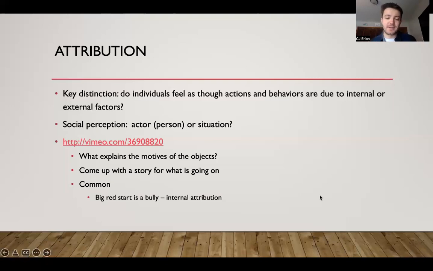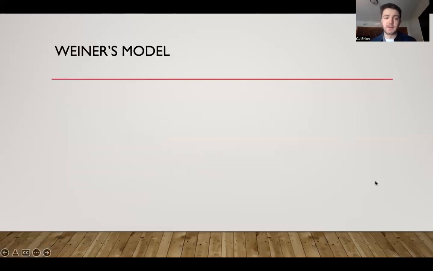But from this video, a very common story that people will sometimes come up with is that the big red star is a bully. This is just an example of an internal attribution, but there are plenty of internal and external attributions that you might come up with there.